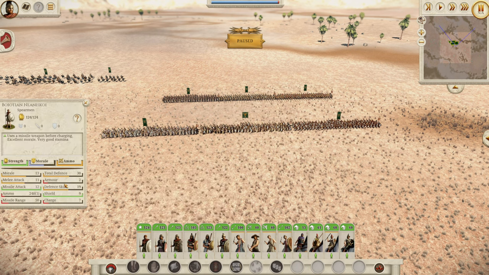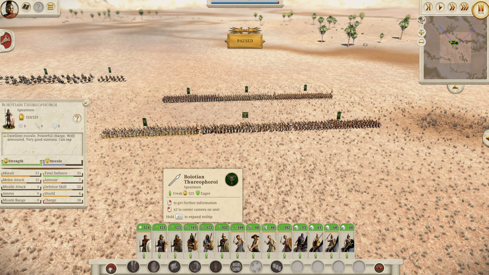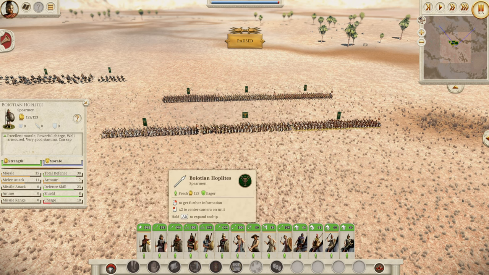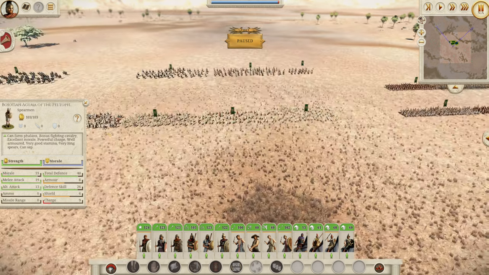You have some Neoniskoi, which are not very good. You also have some Thurioforoi, which are decent, but they don't have javelins. So your Neoniskoi is your javelin option if you want some shock troops, but they don't have the attack to back that up, and they have a spear, of course. You also get the Boeotian Hoplites, which are a decent Hoplite unit with their 38 defense, 15 morale, and 11 melee attack. These guys are going to carry you infantry-wise early game.